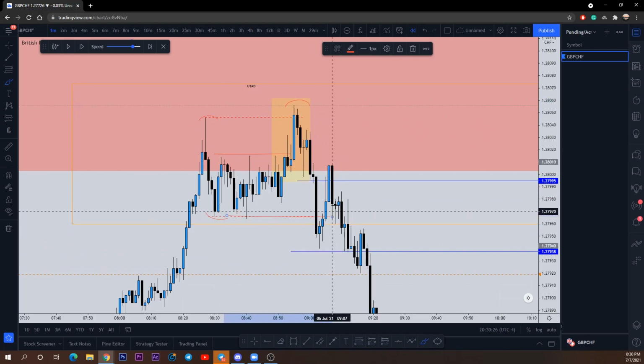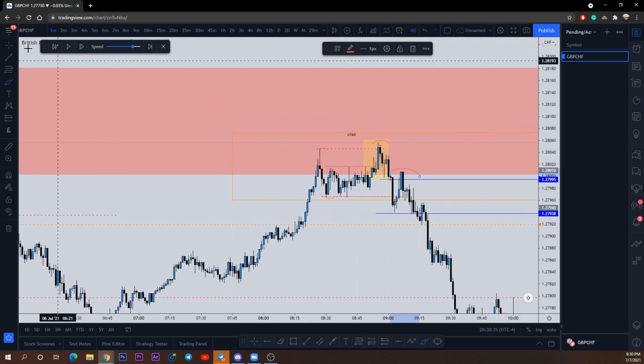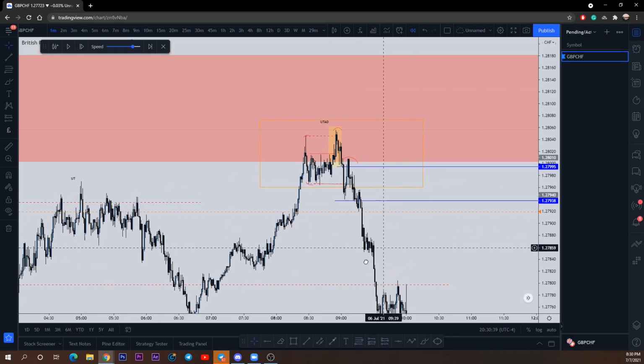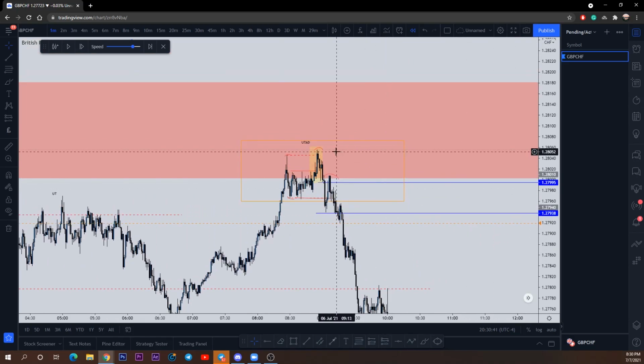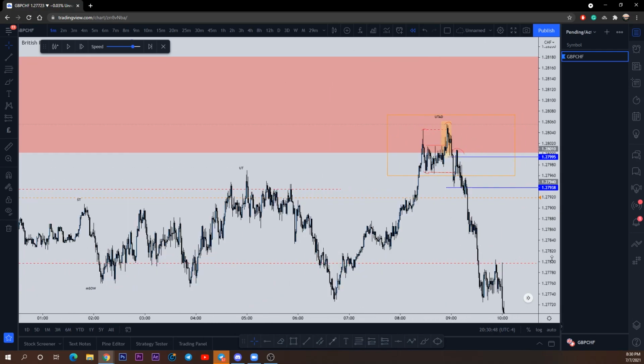You have your breaker structure. You have your last point of supply here, and this is where you take your trade entry, depending on where you would have set your limit. And then the market is gone. Sniper entry. Simple as that. Okay? So that's the fractal nature of the market. The market will do, and let's look at this.